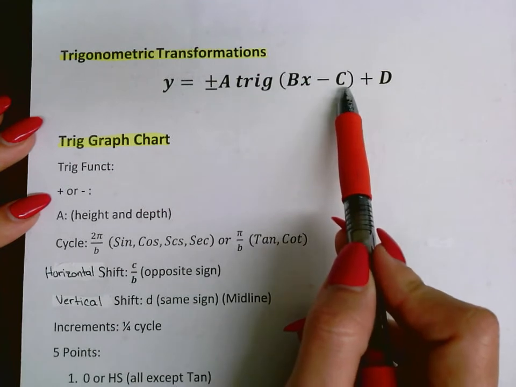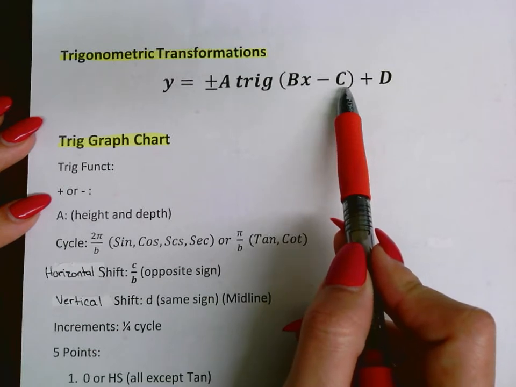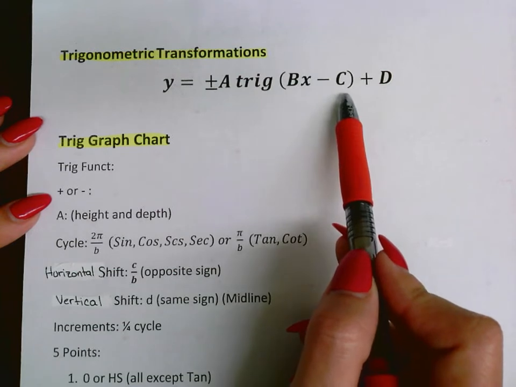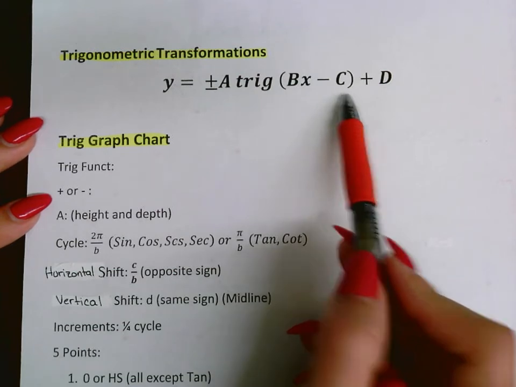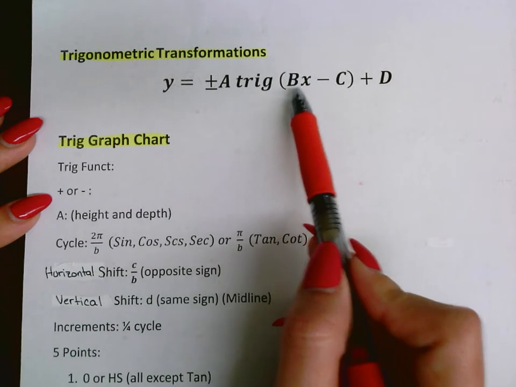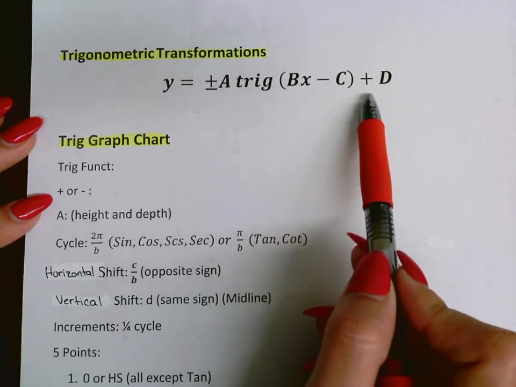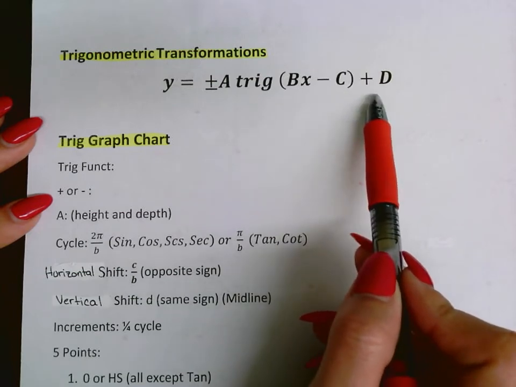B and C are going to affect, remember when it's inside the parentheses, which way does it move? Side to side, opposite the sign. So in this case, B and C are going to move side to side, opposite the sign. You've seen this before. The only one that might feel new is B, okay? But you've done this with algebraic functions, moving it side to side, opposite the sign. And outside the parentheses, how does it move? Up and down, same as the sign. So that stays the same from how you learned in algebraic functions, okay?